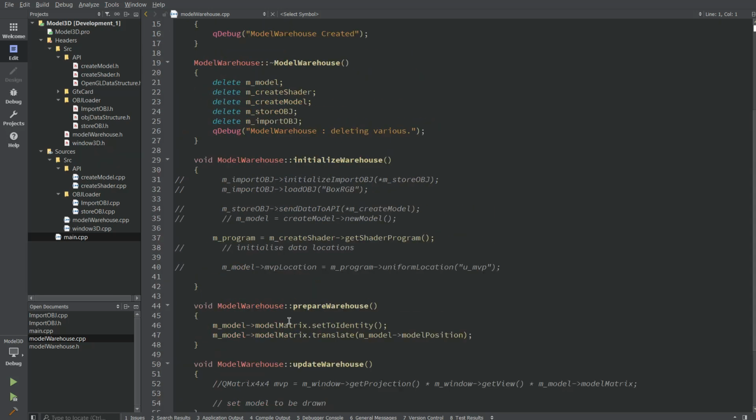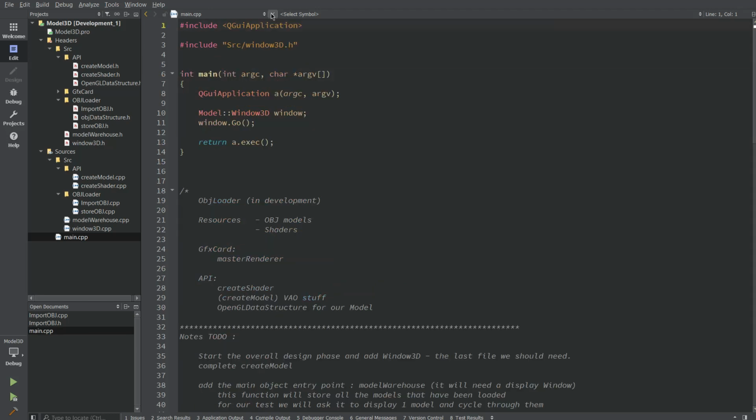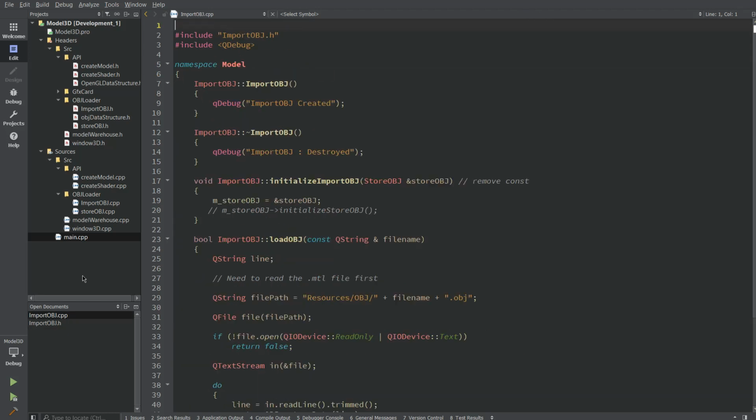We got rid of all of the errors and all the stupidity I was doing in here. Right, because I don't think any of those are ideas. As I said in the last video, these are just ideas. I shouldn't have been following them. I should have actually been writing the correct code, and I didn't. I just tried to make these work. Daft idea. So that's model warehouse done. Model warehouse.h done. Main's okay, obviously.